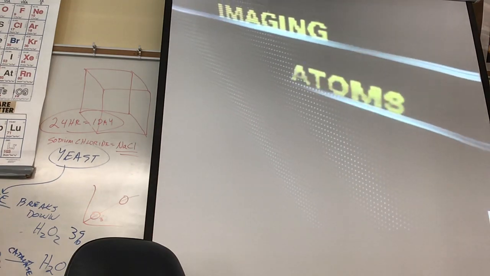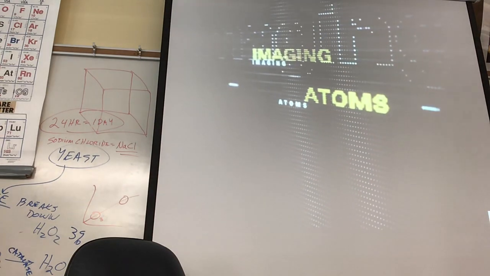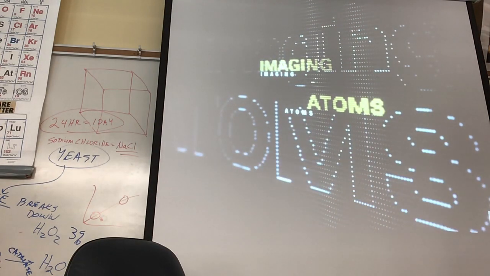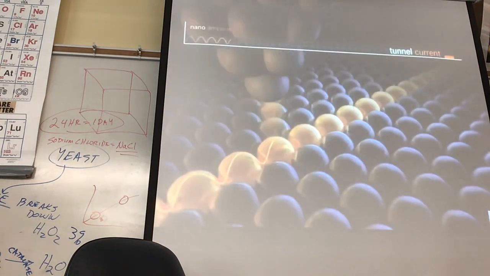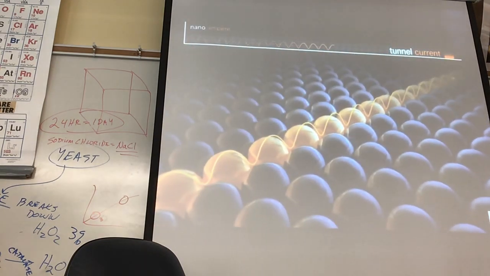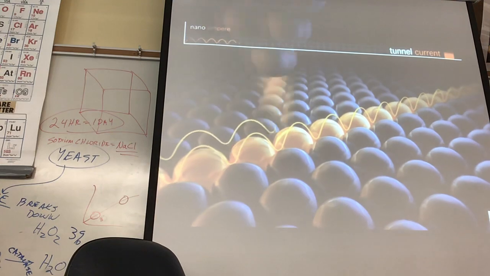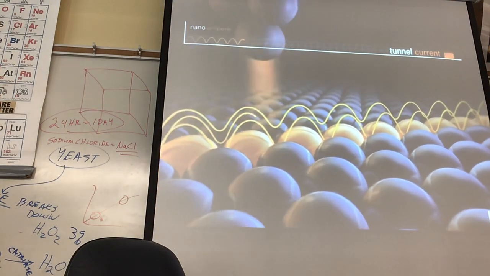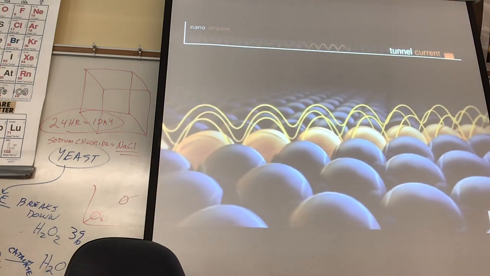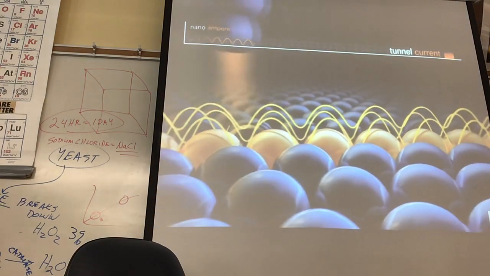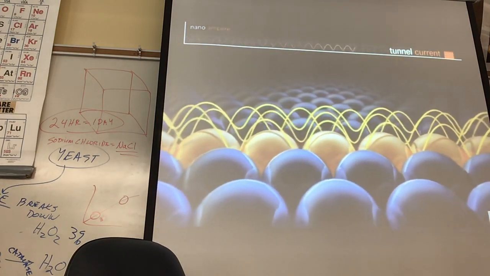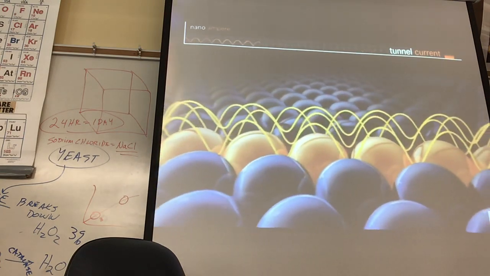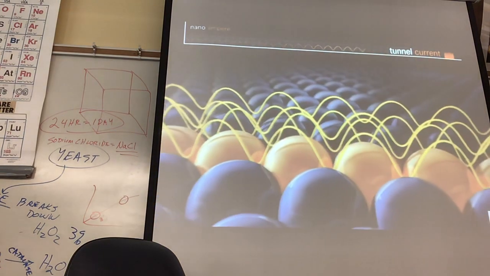Imaging atoms. The high resolution can be used to image individual atoms in the surface plane of the sample. We resolved the atomic structure of a copper crystal. Our images revealed that the copper surface can be modeled as a close-packed arrangement of hard spheres, which are spaced at a distance of 0.22 nanometers.